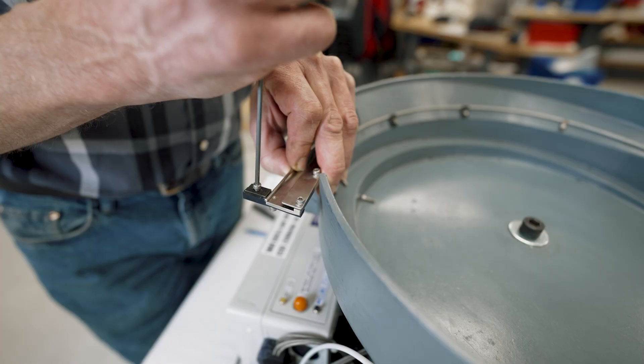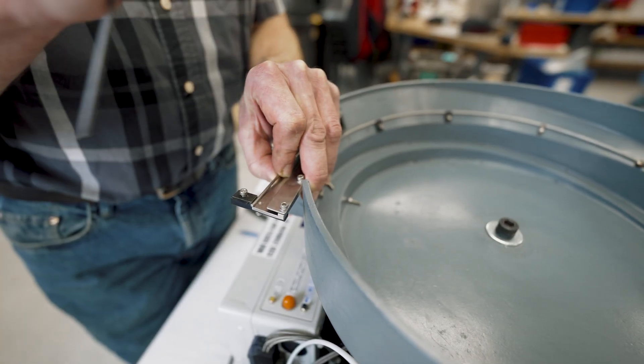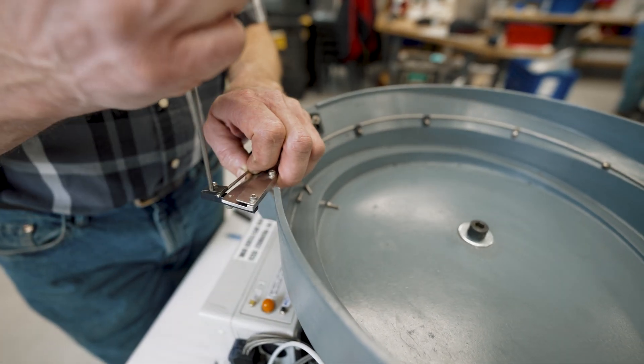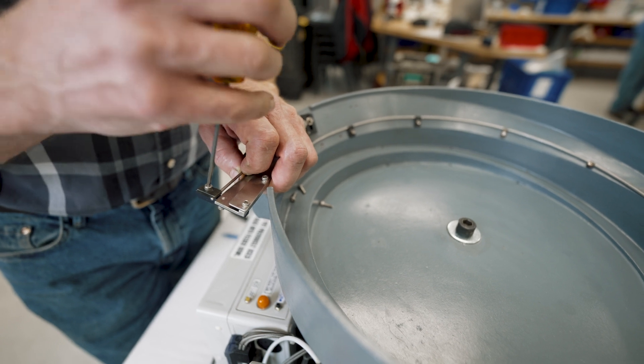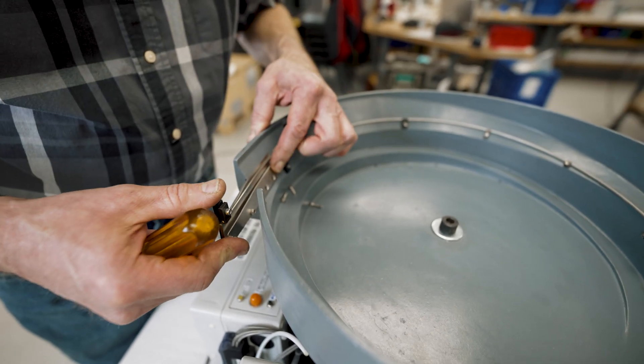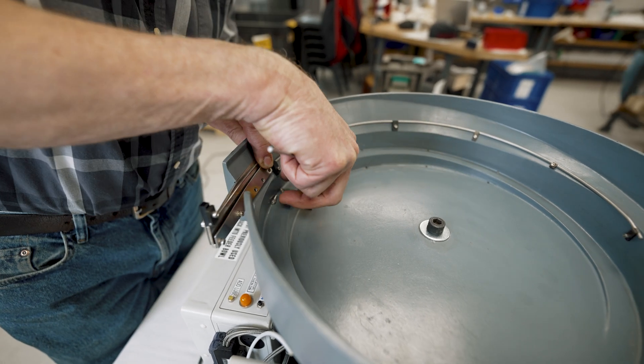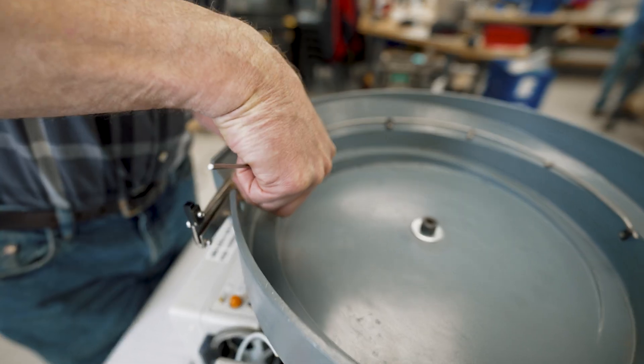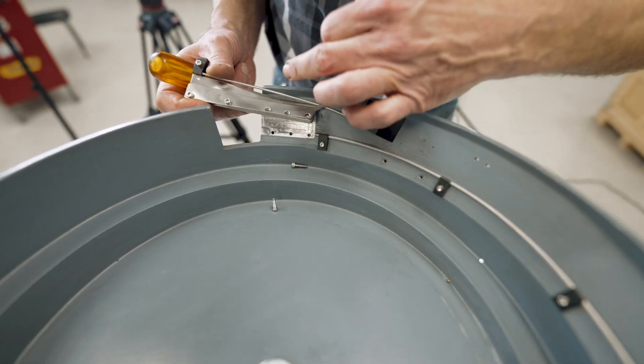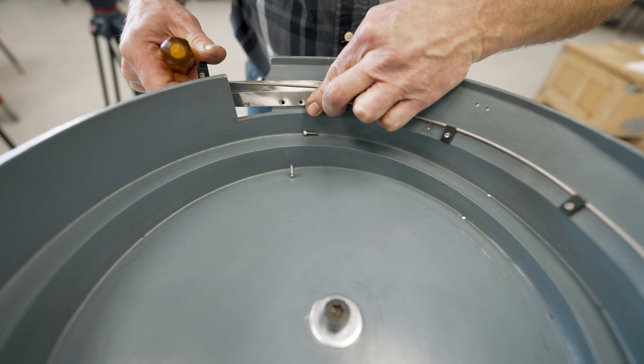We're going to bring this one in. This happens to be a little snug. We're going to get it started. I'm just going to snug this up for now and you can pop this into the pocket that it resides in in the bowl. You can see it's machined out just for the size of this discharge chute. There we go.